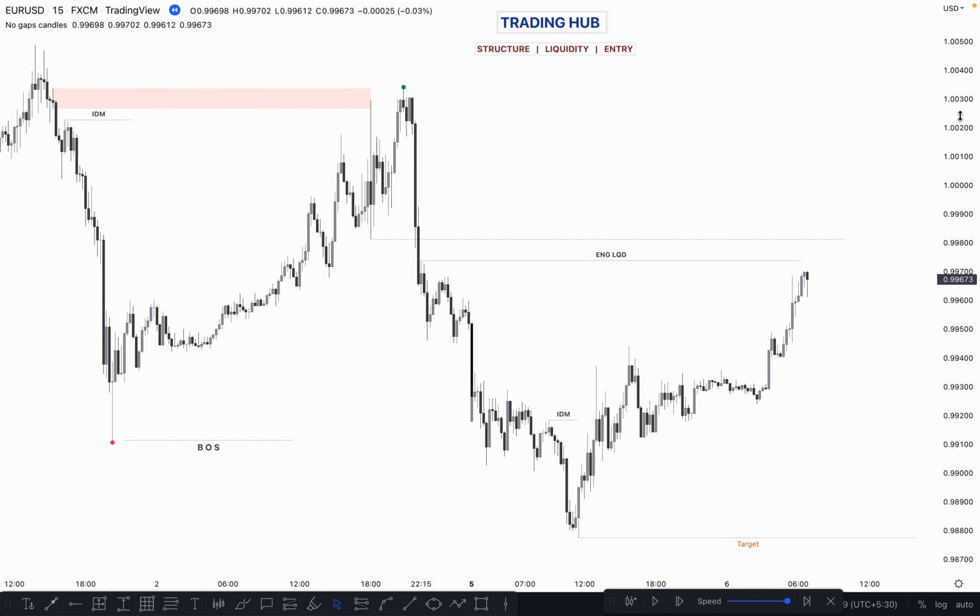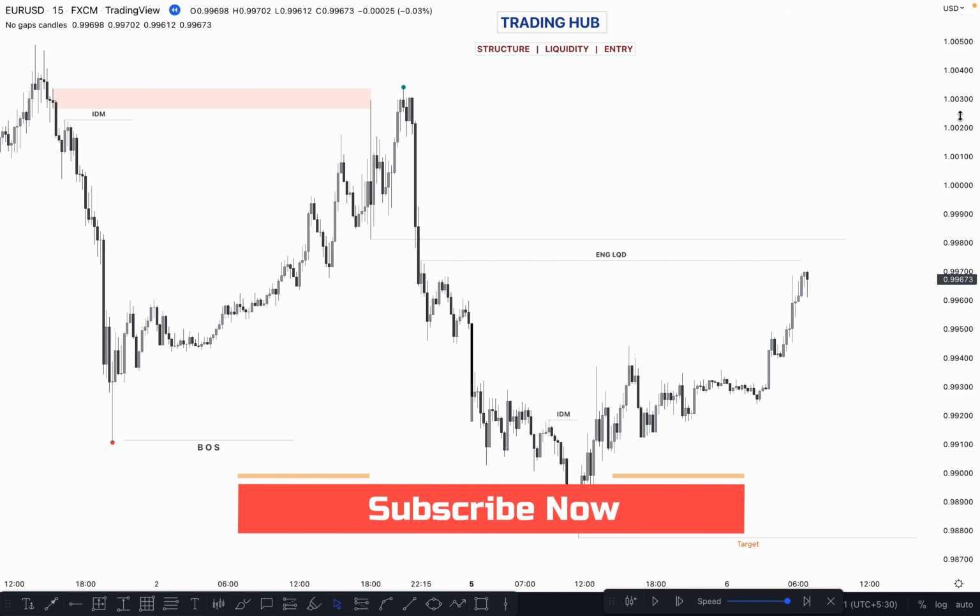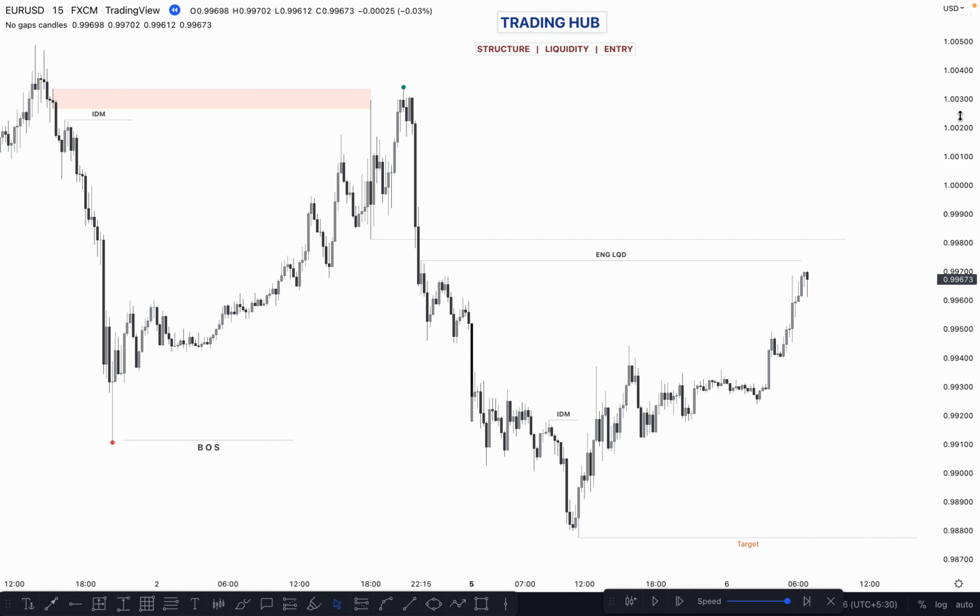In this video, I'm going to teach you what a single candle mitigation entry is and how you can trade it. You don't need to wait for the choch, pause and wait for the mitigation order block and then take entry. In this case, you can take entry based on the single candle order block. You have to wait for a few things.